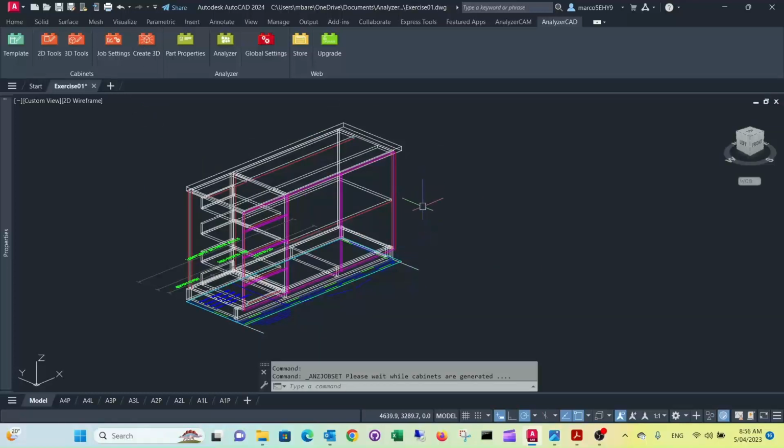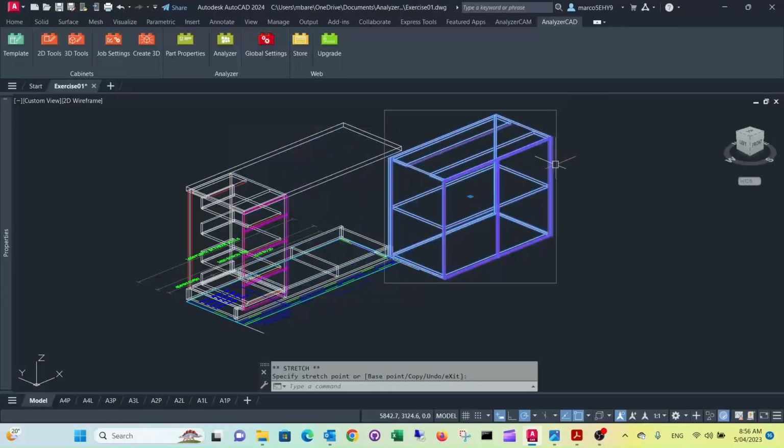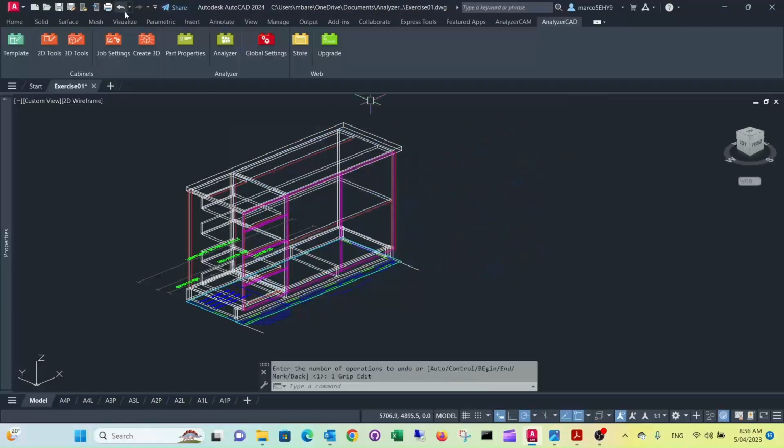Since we have set our pick style to 1 and our group selection is on, we can easily manipulate each of those items. So we don't need to move each part, it's all grouped up.